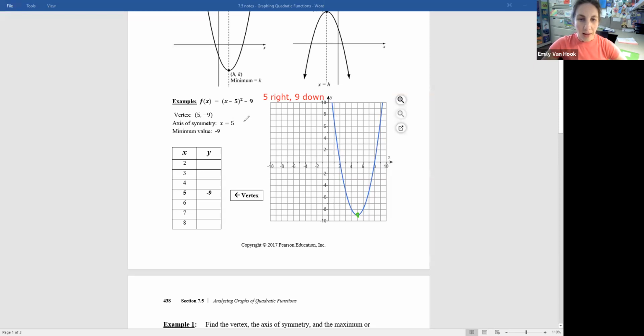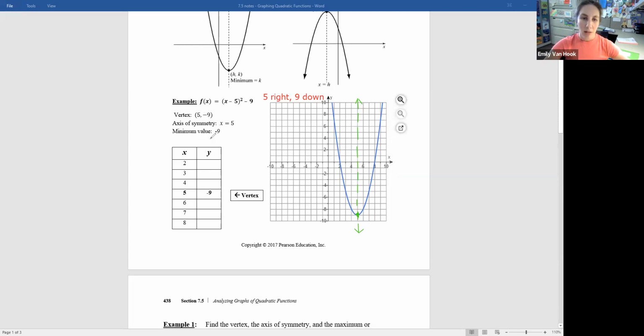What else? The axis of symmetry, sketch that here, make it this sort of dashed line. It's going straight through the vertex. Hard to do it on a computer here. So yeah, it's a vertical line that goes straight through the vertex, and it goes through the x-axis. In this case, it goes through at 5. So we would say the axis of symmetry has the equation x equals 5. See the minimum value here, we mentioned that already. The parabola opens up, so it has the lowest point. Minimum value would be negative 9. That's directly connected to the y-coordinate of the vertex.